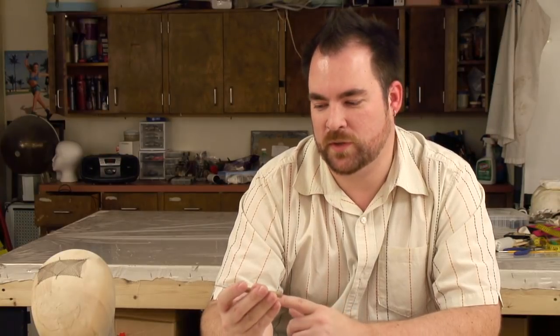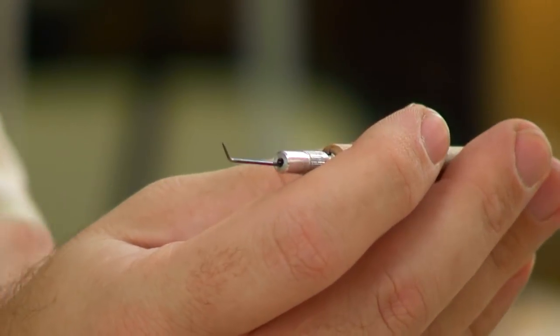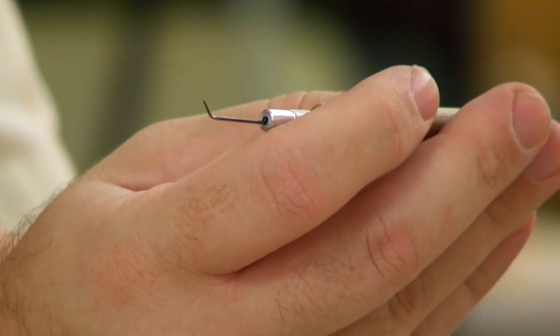The first crucial item you're going to need is a ventilating hook and holder — whatever is most comfortable for you. The big key is your ventilating hook itself. They come in various sizes based on the amount of hair you're wanting to grab with each ventilation. If you've ever latch-hooked a rug as a child, it's a similar process, so you have a leg up, but it's on a much smaller scale.